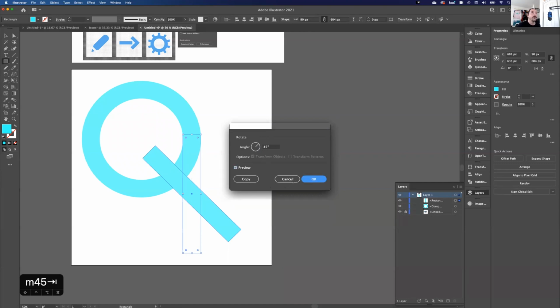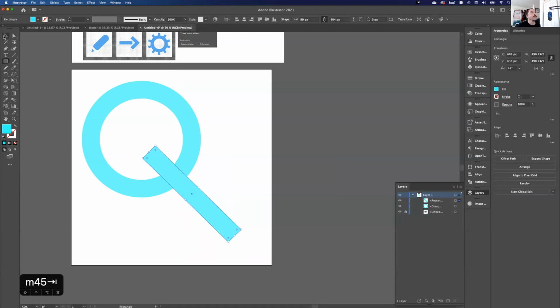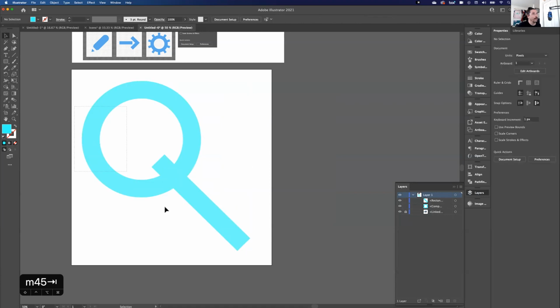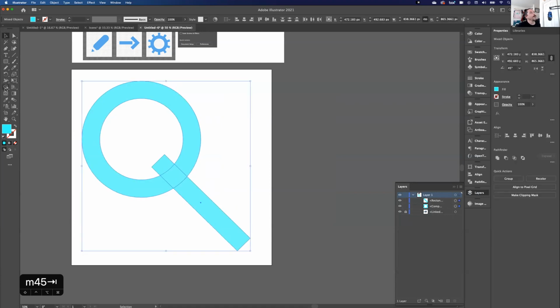And then I'm going to click OK. I'll grab my selection tool and pull it about where I want it. I'm not worried about where it overlaps a little bit because now I'm going to select both of them with the selection tool. So I switched over to the selection tool and just did a click and drag. And now I'm going to grab the shape builder. And I'm just going to click and drag along here into the handle. And that red outline describes the new shape that I am making.